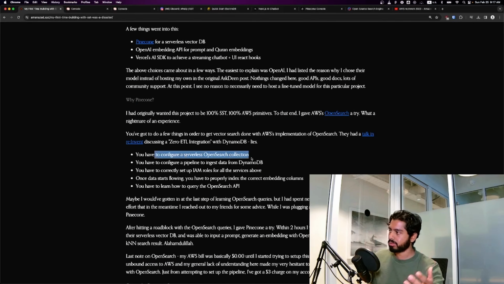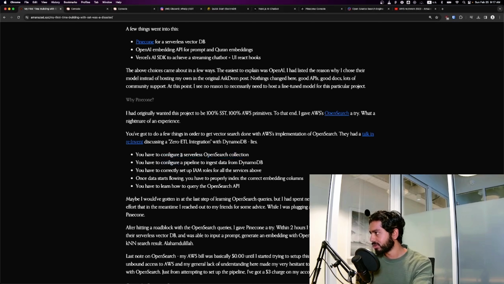So obviously, first, reasonable. You've got to configure a serverless OpenSearch collection, right? So you go into the AWS console or CLI, whatever, you've got to do that yourself. You can use CDK. SST doesn't support a construct for OpenSearch out of the box yet, but alas, you've got to do that. Okay, not very zero ETL, guys. You've got to set up a pipeline to ingest data from DynamoDB. Okay, understandable, reasonable. What it does essentially is it takes in DynamoDB, drops it in some S3 intermediary, and then Apache Lucene, or the OpenSearch, is pulling that in, ingesting it, and setting it up on the OpenSearch side.